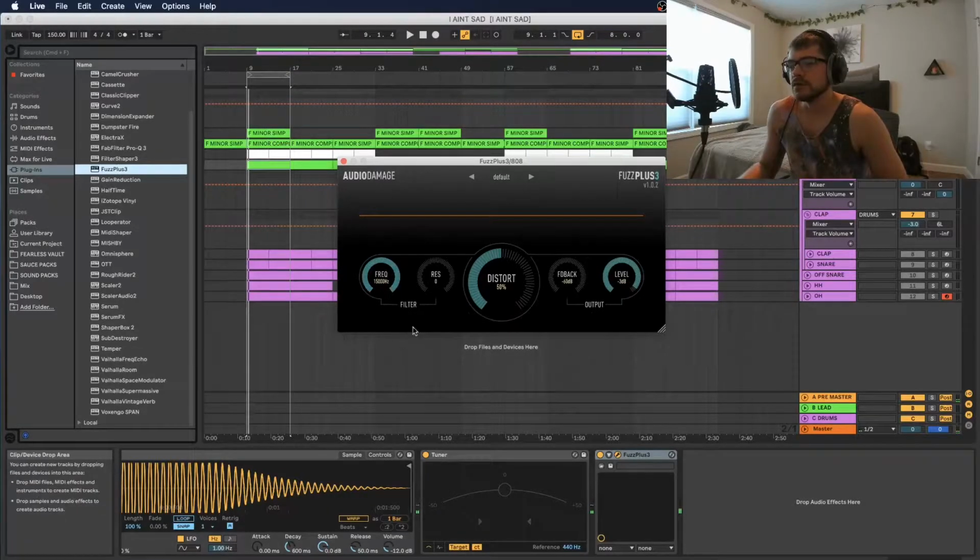Alright guys, so this one's really nice because we can mess with the frequency knob right here and pick how much of the frequencies we actually want to distort. So basically when we're doing the 808, we don't want it to distort all the way up until the super highs like this. So we're going to drag this down until we find a good area.